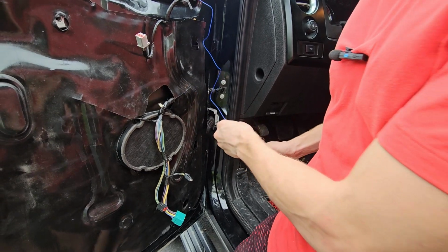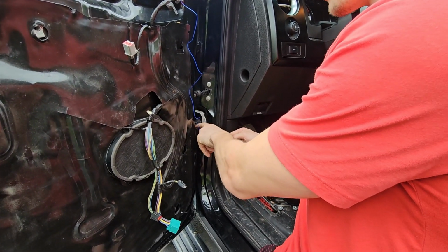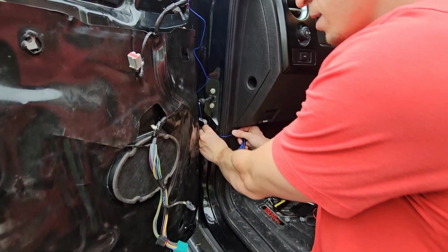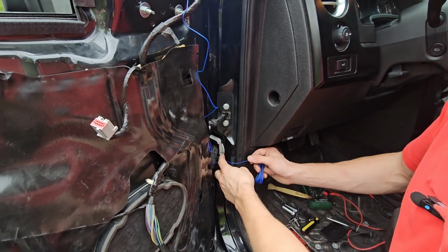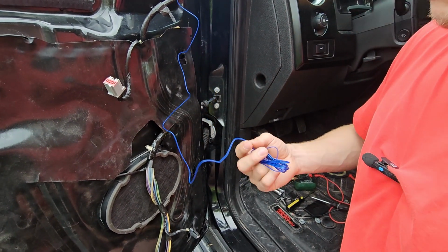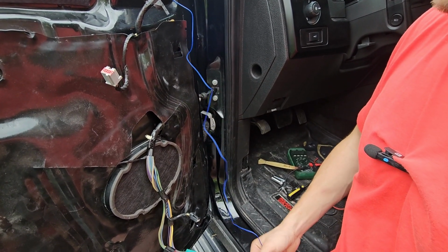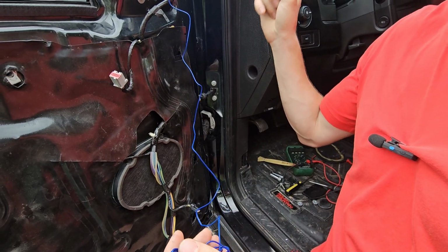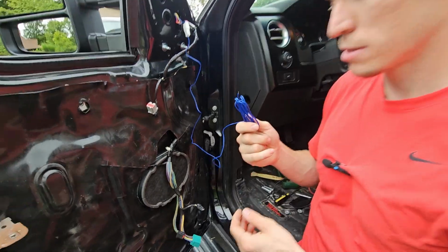And I think on Boost Auto's installations, they want you to route this through here, drill a hole through here, and route it like this. I'm going to try to find a different option because I don't really want this blue wire running across right here. I might try to drill something in here, maybe put some electrical tape on this so it's black, so it's less visible. And then you run this all the way up to the daytime running lights for the headlights.